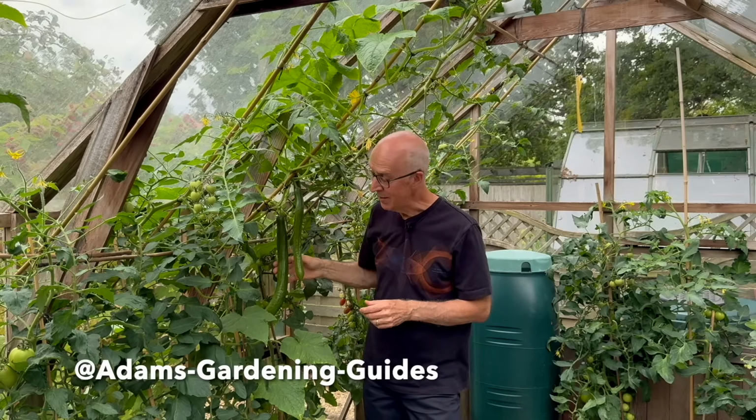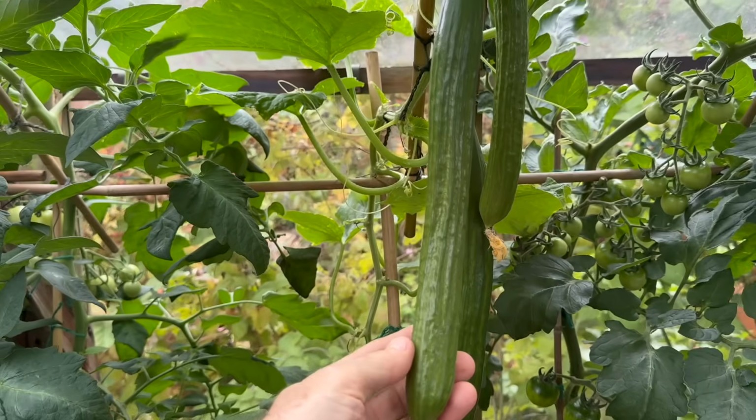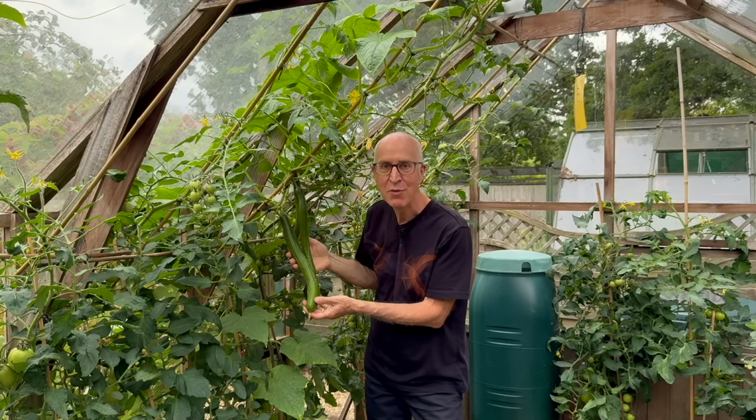Welcome to Adam's Gardening Guides and to my greenhouse, where I'm going to provide a growing guide for cucumbers. These are one of my favourite greenhouse crops.